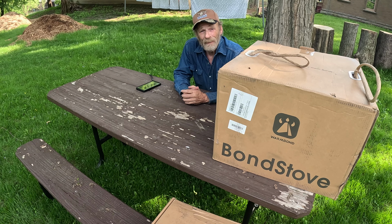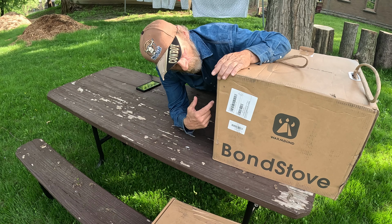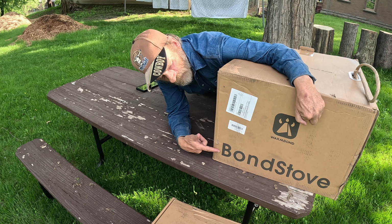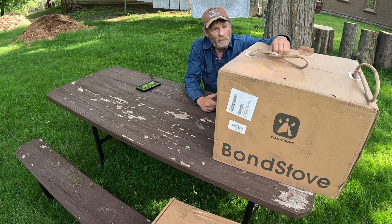Beautiful day out here. In fact, it's a beautiful night, or going to be a beautiful night for a fire. And a nice fire pit. Hey, check this out. The folks over at Warmbond sent us this Bond stove and a grill accessory pack. So let's open this up and check it out.